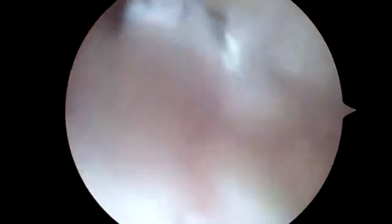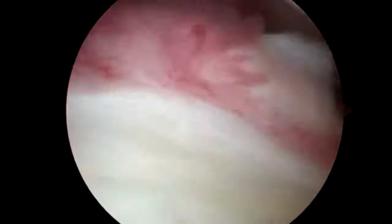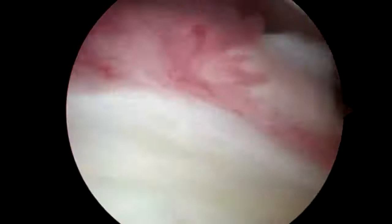Now I'm 360 degrees around. You can see it release the shoulder — there's the space. That's how it's supposed to look. Now you see the ball and the socket separated. That allows motion and translation so that afterwards when I go to therapy, the shoulder will move. You see all the residual inflammation that I will shave out. Looking all the way around the shoulder, now there's space. You can see the degree of separation we've been able to achieve arthroscopically. All done.